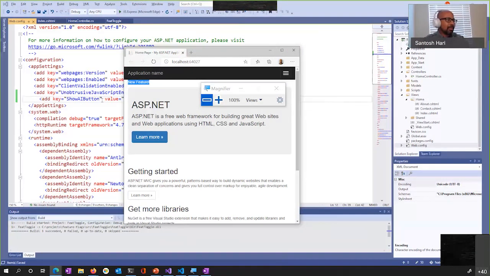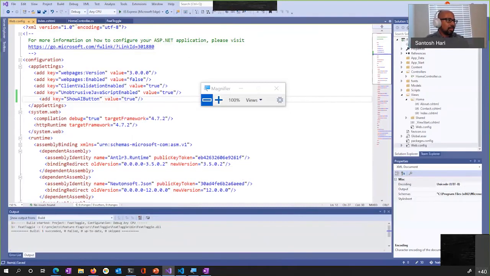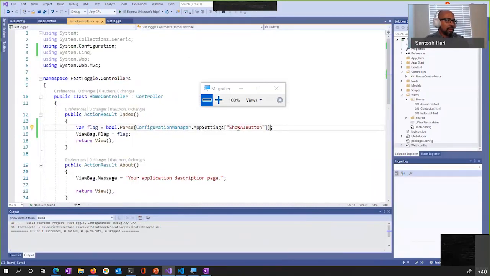The other problem with this is, let's look at my code. In my code, I'm having to go in and configure a magic string. Again, obviously, if this ever goes through code review and someone is even remotely familiar with magic strings, they're going to reject it. So it's a lot of trouble.